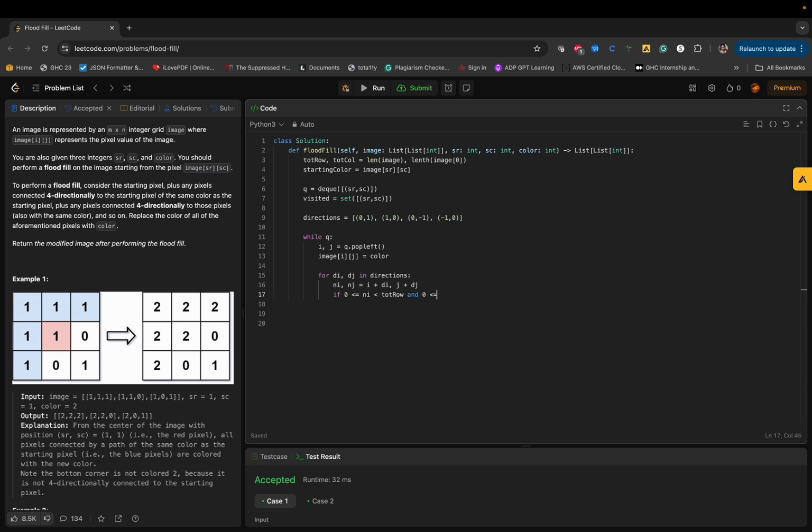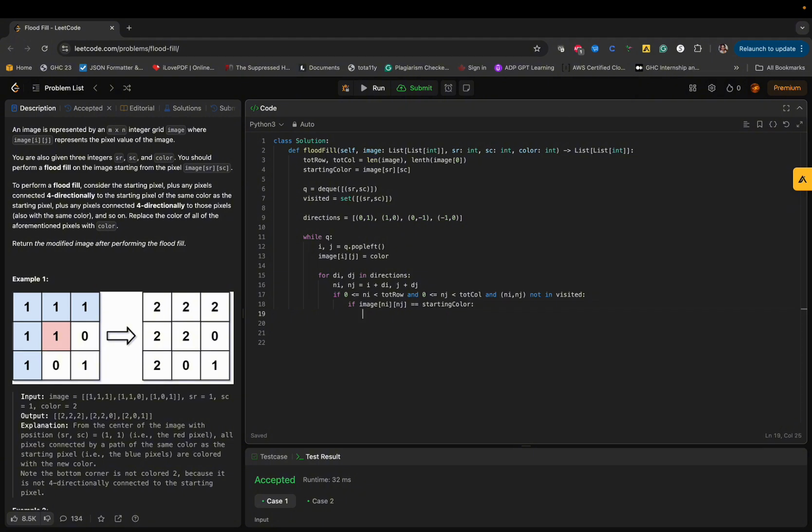We have to check for both ni and nj if they are actually within the limit of the matrix indexes. We also need to check if this particular cell is already visited. If it is not visited, it will not be in the visited set. So if it is not visited, then we check if that image color is actually the color that we are looking for, that is equal to the starting color.